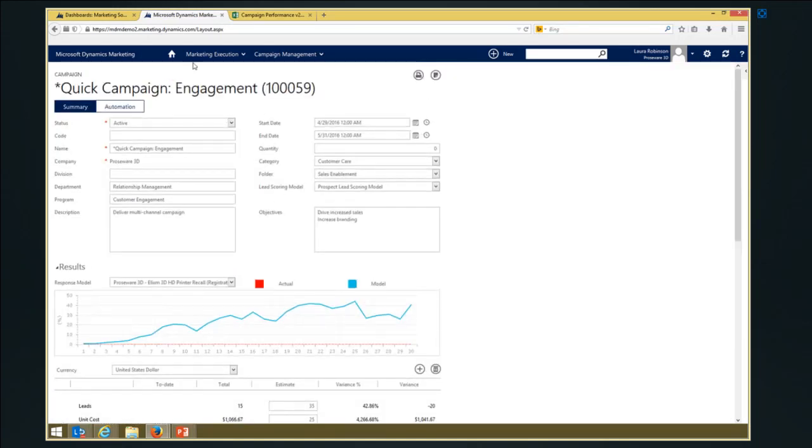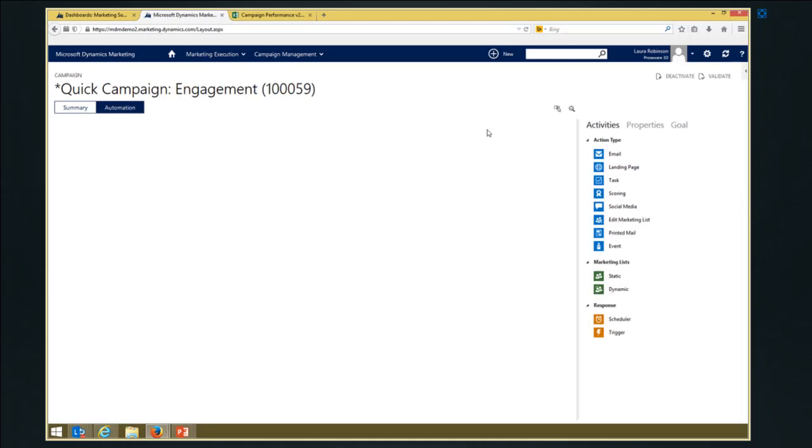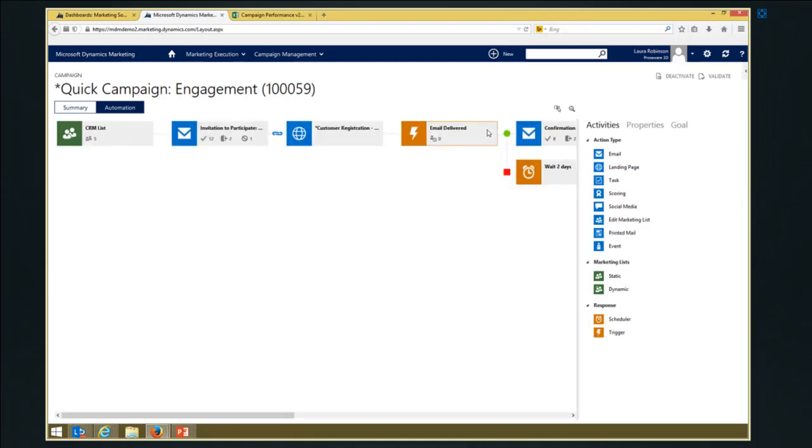So let me go to another view of this campaign, and this is where we're going to spend a lot of our time next, and that's in the campaign automation. So as we're thinking through the complexities that most marketers face in targeting different channels to reach their customers, what we're finding with companies we talk to is a really disjointed approach. You might have email marketing efforts happening. You might have social media campaigns kicking off. You might have direct mail. You might have traditional lines, and often it's siloed. It's disjointed. With this view, what we're proposing is to look at the entire journey of that customer through an end-to-end campaign. This can be either B2C or it can be B2B. In this example, we're going to look at more of a B2B example just to keep things simple.